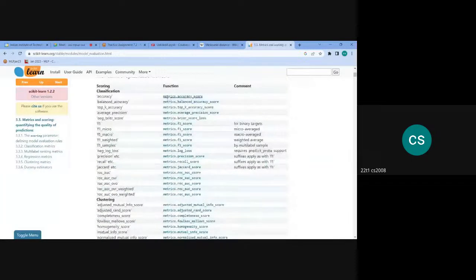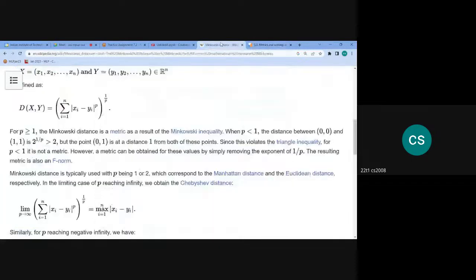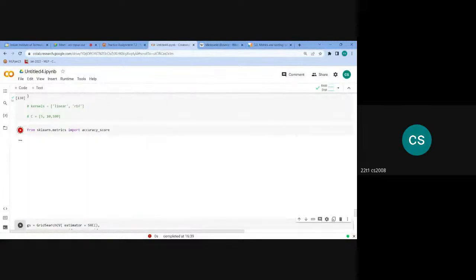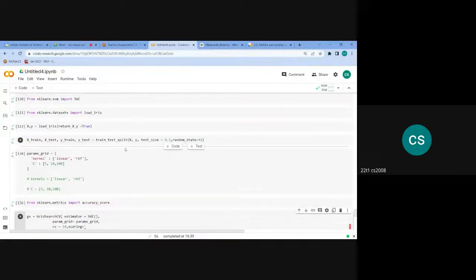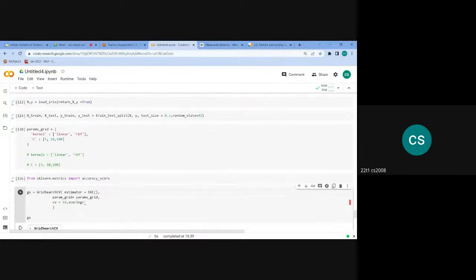Okay, this one, accuracy_score is there. Accuracy_score imported, and this one I will use here.